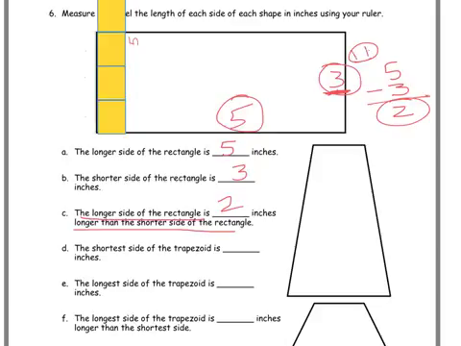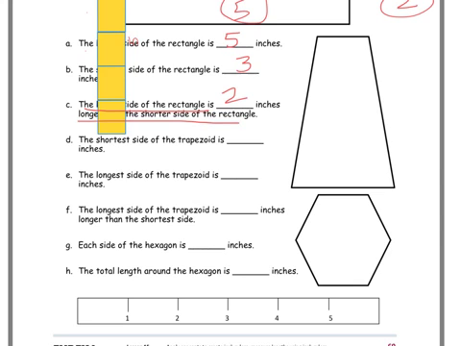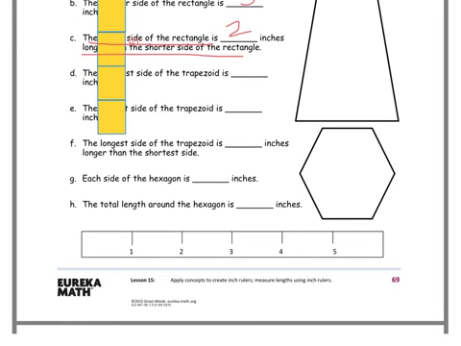The next thing you'll do is you'll go through and you're going to measure the trapezoid and the hexagon. And down below you'll see you have your inch ruler down here that you could then use to help out with that. I just made my own based on it.